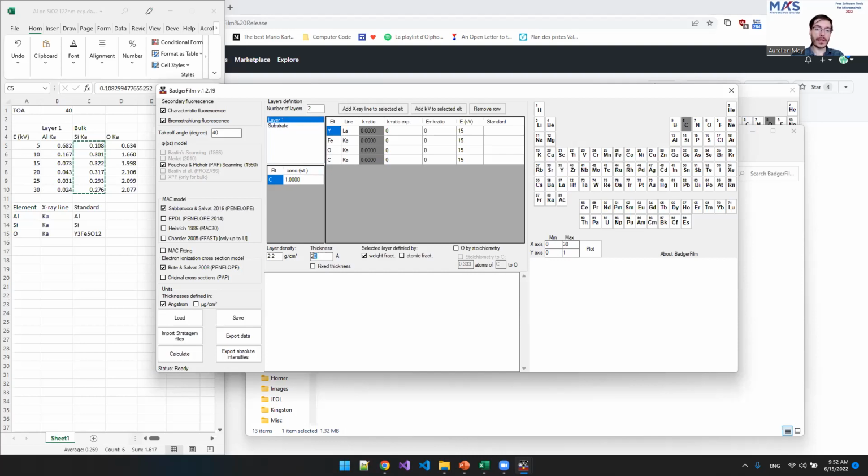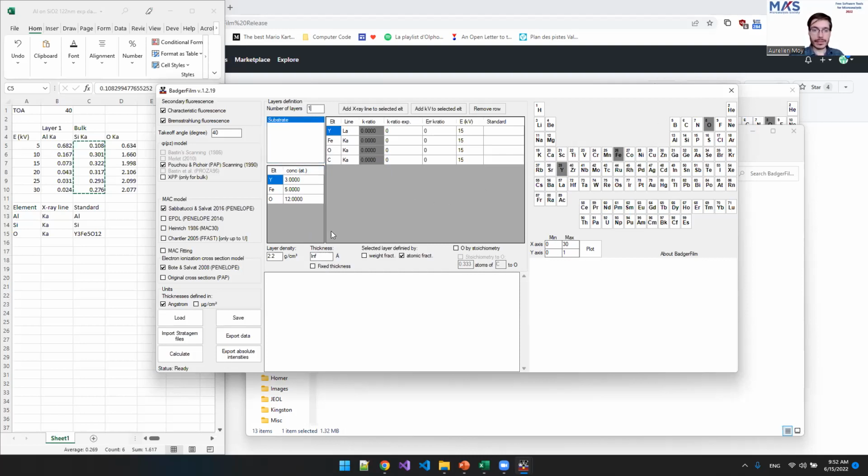And I can specify the carbon coating thickness. If it was 20 nanometers or 200 angstrom, I just enter it. But for our case, we will assume that the standard was uncoated. So just a bulk sample of garnet.